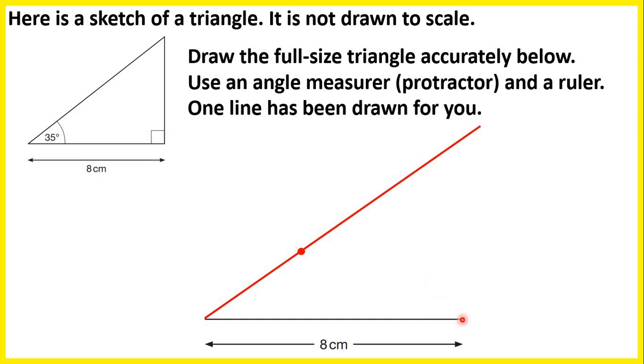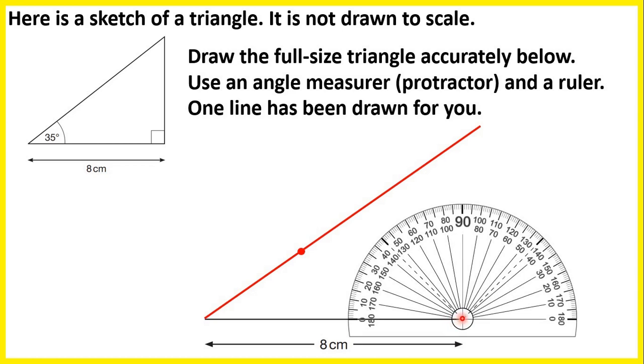So again, we can get our protractor, and this time we've lined it up with this end of the line, so we can see that the cross on our protractor is right on the end of the line. We've also made sure that we've lined up the line on the protractor with the line that's drawn for us, so that we've got 0 right on the line. And this time we can see that the 0 is the scale on the outside of the protractor. So we have 10, 20, 30, we can go all the way to 90, and then again we want to draw a dot.